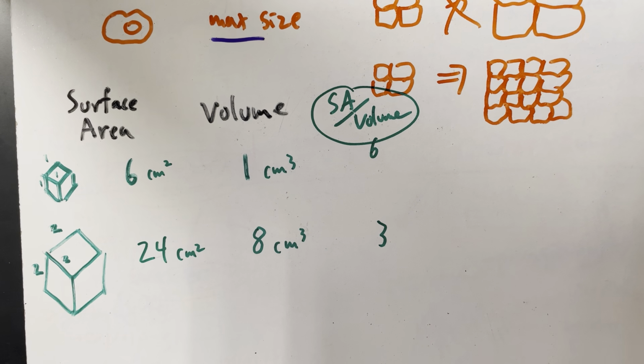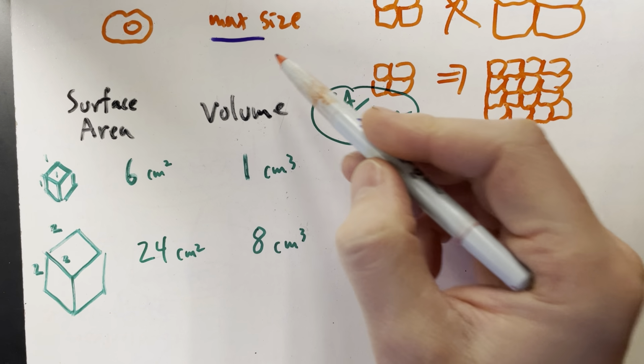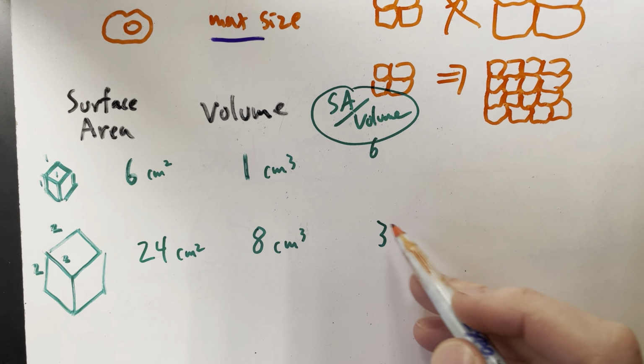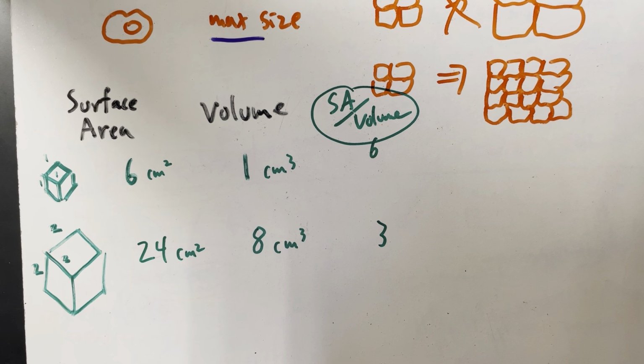So that's the whole reason cells have a maximum size. They can't just get bigger and bigger, because eventually their volume will get so big that they just don't have enough surface area to properly function. So that's the reason why cells divide. So we're going to talk about cell division. And in fact, cells have kind of a life cycle, if you will. So we're going to make it as a big circle. I'll do it as a circle. Do 3 different sections here.